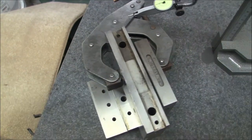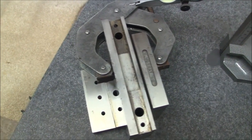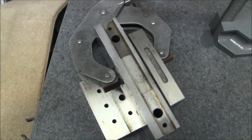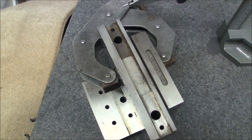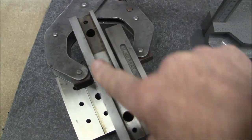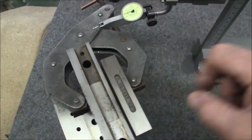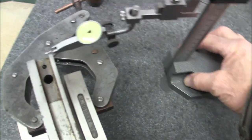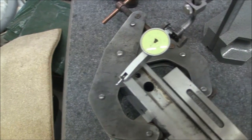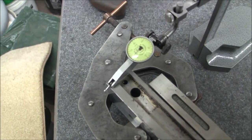All right, so now I set it on my angle plate in preparation to grind the bottom of it. And so I ran my indicator across it to see what we looked like. The first thing I noticed is this surface is pretty well free of pits, and it looks like it's in pretty good shape. Now we'll just take a quick check. I hope you can see this. Just a second, let me refocus.